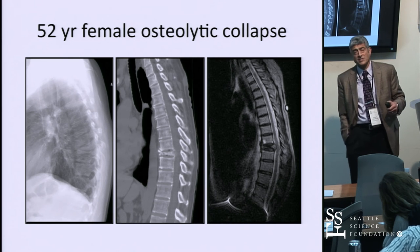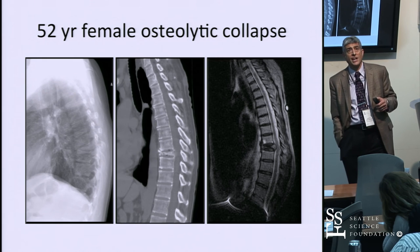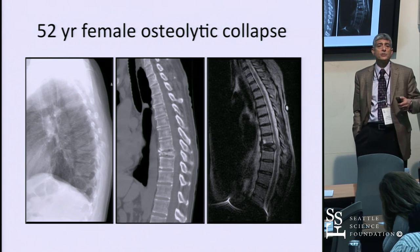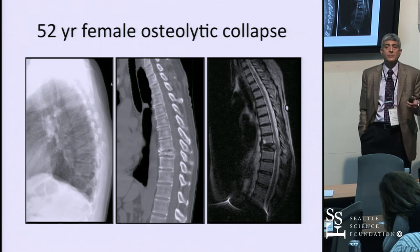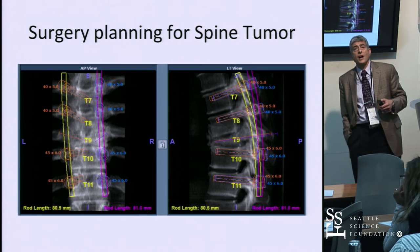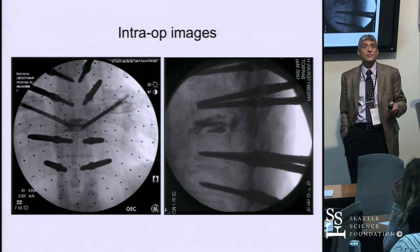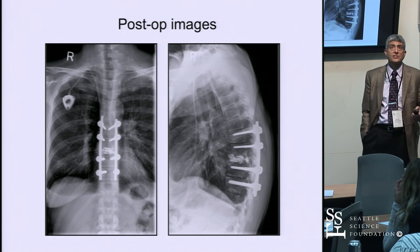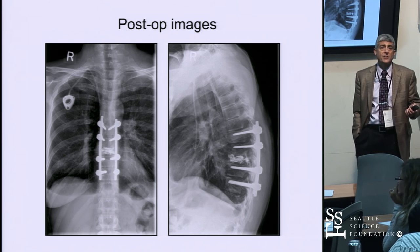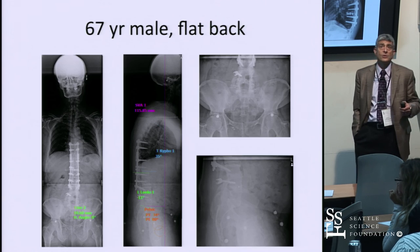Another case: a 52-year-old female with an osteolytic vertebral collapse presenting with back pain, unbeknownst to her as the first manifestation of lung cancer. Rather than a thoracotomy and corpectomy, we percutaneously augmented and instrumented the spine and used spinal radiosurgery — a much less invasive approach. She was in my clinic day one, in the OR by day three, out of the hospital by day six, and returned to her work as a teacher. She did well for about three years before eventually succumbing to her disease.